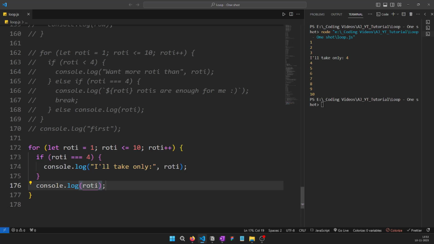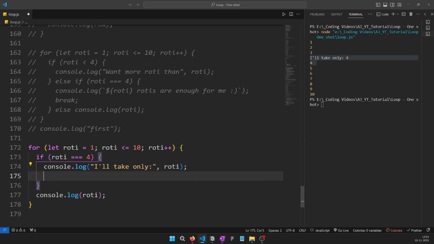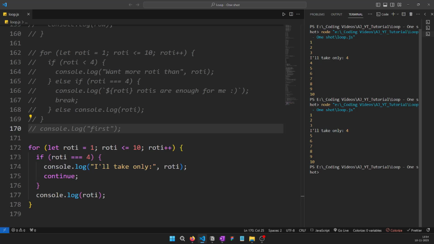Let's run it. But did you notice one thing, that I am repeating this 4 two times? So if I apply a keyword continue over here, this last 4 will be ignored. Let's run it, and here is the output. I want to print a special string if I got only 4 rowt's, and I do not care before and after the 4 rowt's.